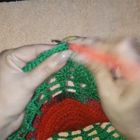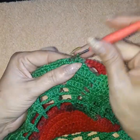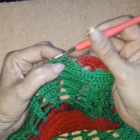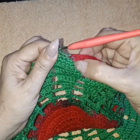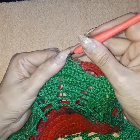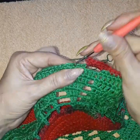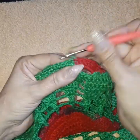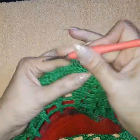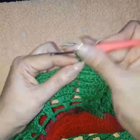Skip 1, 2 on my third one. 1, 2, 3. Did I overskip? 1, 2, 3. Hold on a minute. No. Yes, I was okay. No, I won't. I think I overskipped here. So you're going to do your 4 singles and then directly into the 5-chain, which are 7 double crochets.